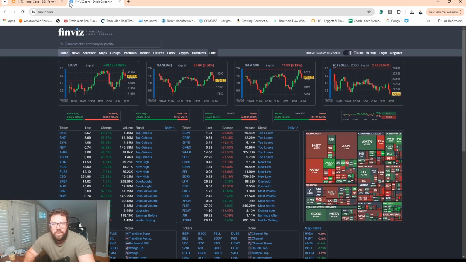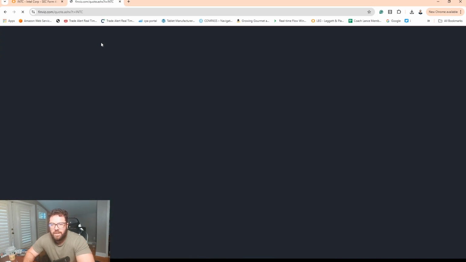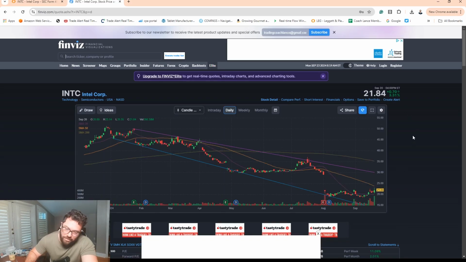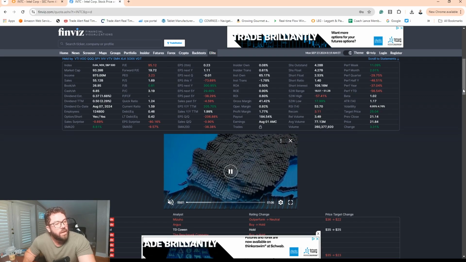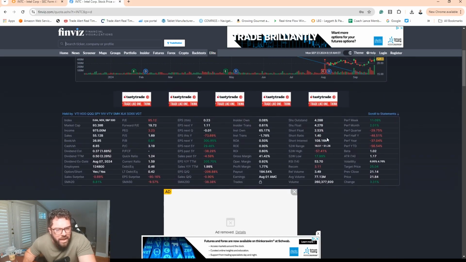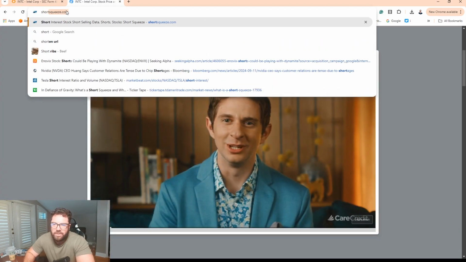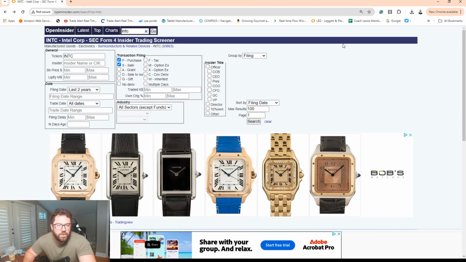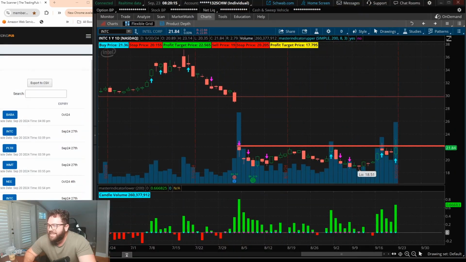Then I want to look at a website like finviz.com. I'll type in Intel. I want to just see what the short float is, or you could go to websites like shortsqueeze.com. I have no affiliation with any of these websites. I wish they'd pay me because I do want the money. The short float is only about 2%, so not much there. Let's go to shortsqueeze.com just to take a look. Usually if a stock has a short float over 10%, that's pretty high and can squeeze. But, oh, they make you pay now. Ooh, pay to play, baby, just like me. So really, besides the insider buying, nothing else fundamental-wise.